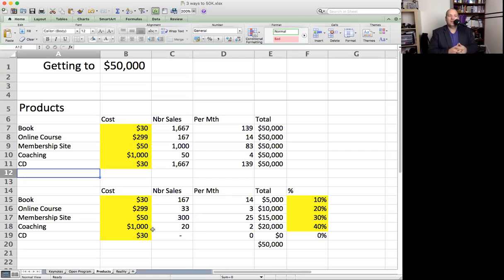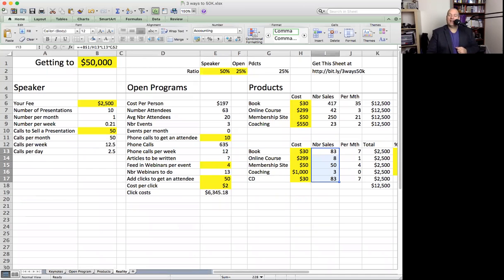So you can sell product as a third way of getting to 50 grand. But let me show you the most common way, and it's the bonus fourth way. That's right, the fourth way to get to 50 grand is a combination of all of them. It's not just the one thing. You'll do a bit of speaking, you might do a couple of open programs. Maybe it's a webinar that you'll sell for $30 to get a bit more of a national aspect, and you might sell a few different products.